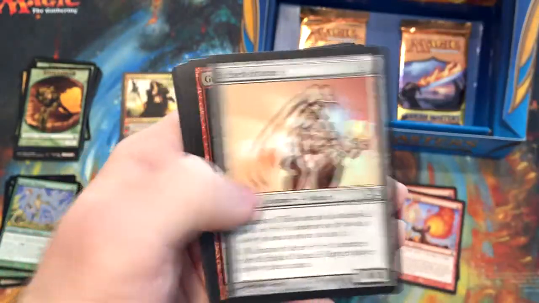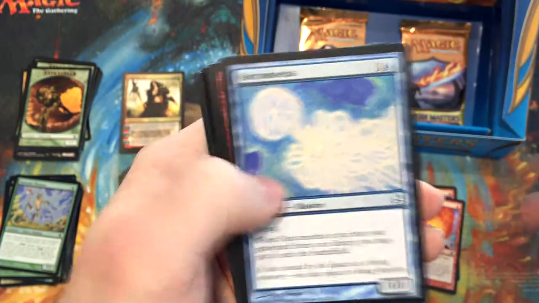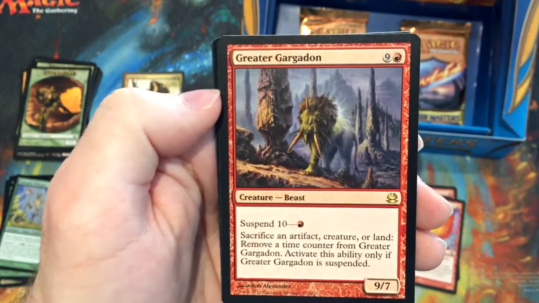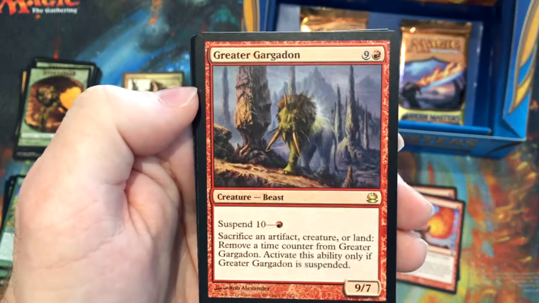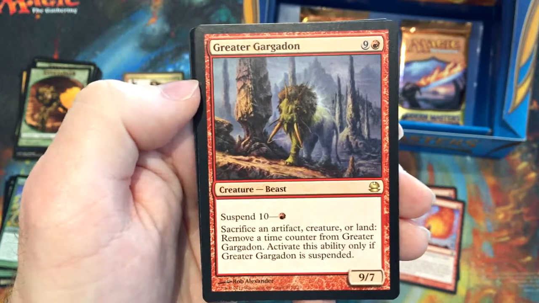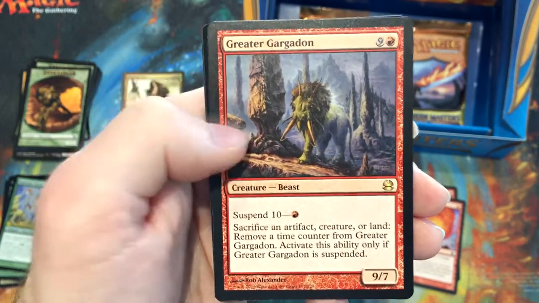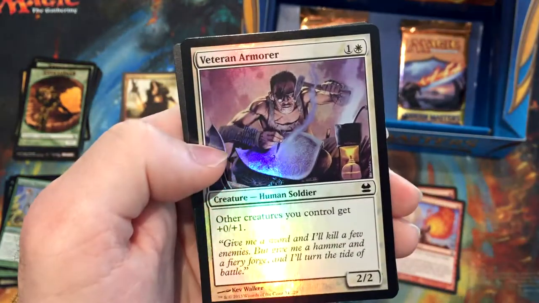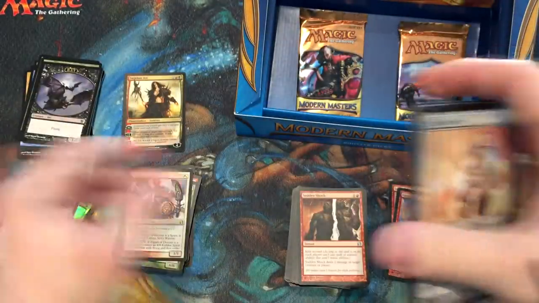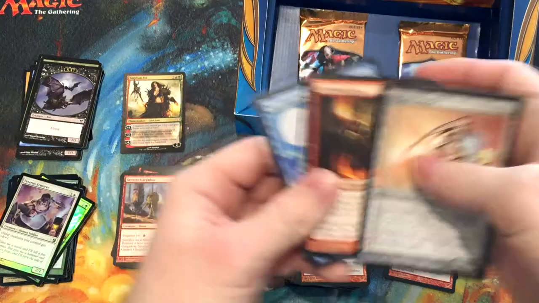Etched Oracle. We got the Ignis. We got the Narcomoeba. And we have Greater Gargadon. Suspend 10 for 1. Okay, wow. Sacrifice an artifact, creature, or land. Remove a time counter from this. Activate this only if it is suspended. Very cool. And we have Foil Veteran Armor. Interesting pack, nothing crazy. I mean, the Narcomoeba is always good.